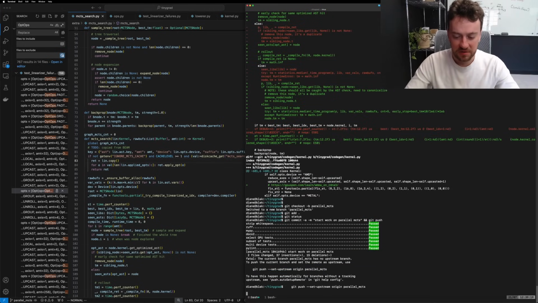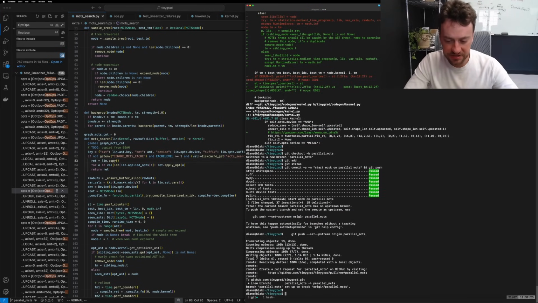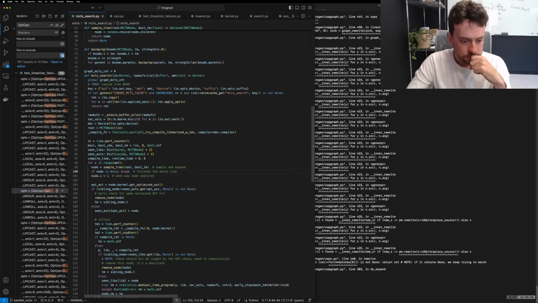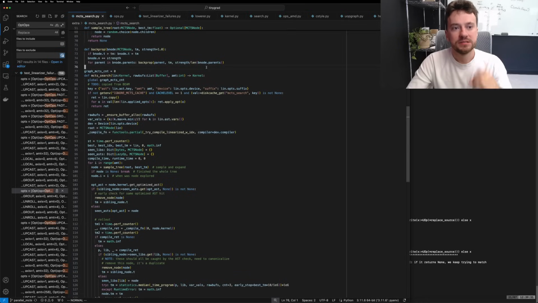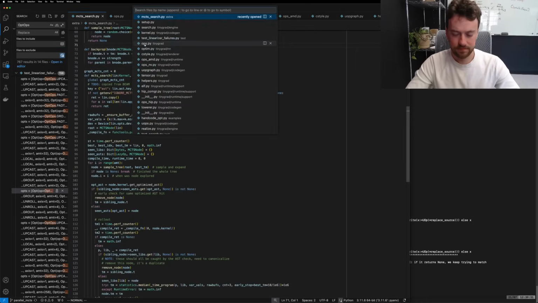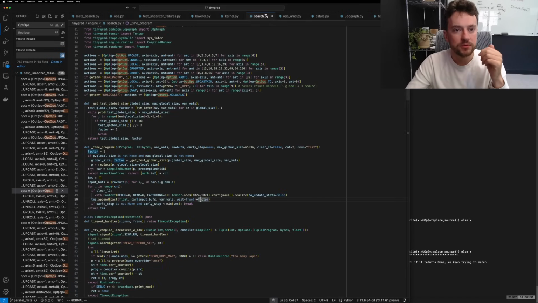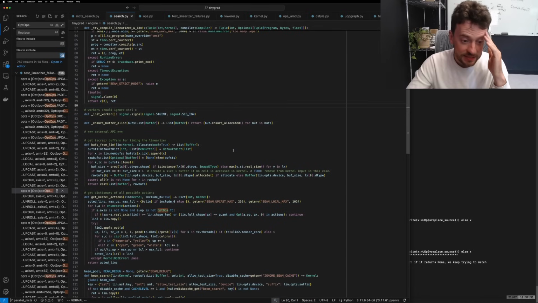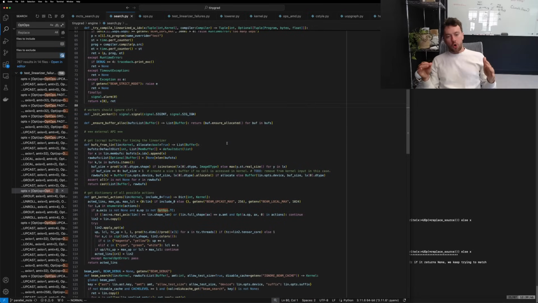So if you want to follow along, it's in the parallel MCTS branch on tinygrad. Let's see what I wrote to make things parallel for Beam. Part of the problem with parallelizing on Mac is that you need the device open in order to do compilation.